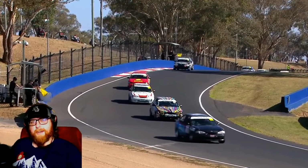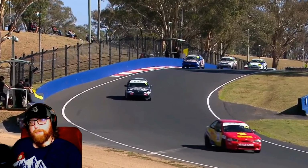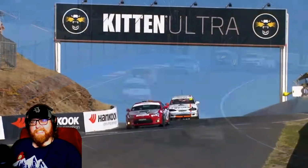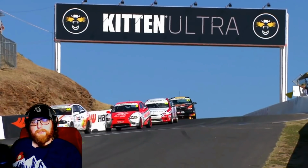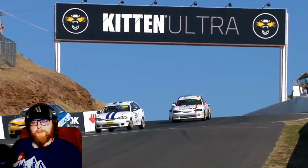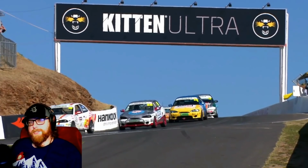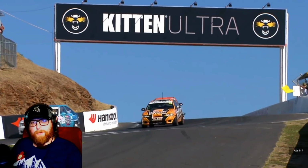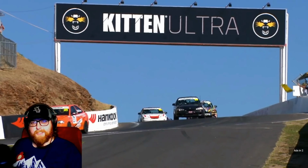Look at that absolute paint job on that one. That looks like the old BMW art car underneath the safety car up here at the moment. And of course, you get the GT series in Le Mans, the liveries are reminiscent of other famous liveries too. I mean, why not have fun with a small Oz series like this? Toyota 86 safety car right now, trundling the field underneath the speed limit.